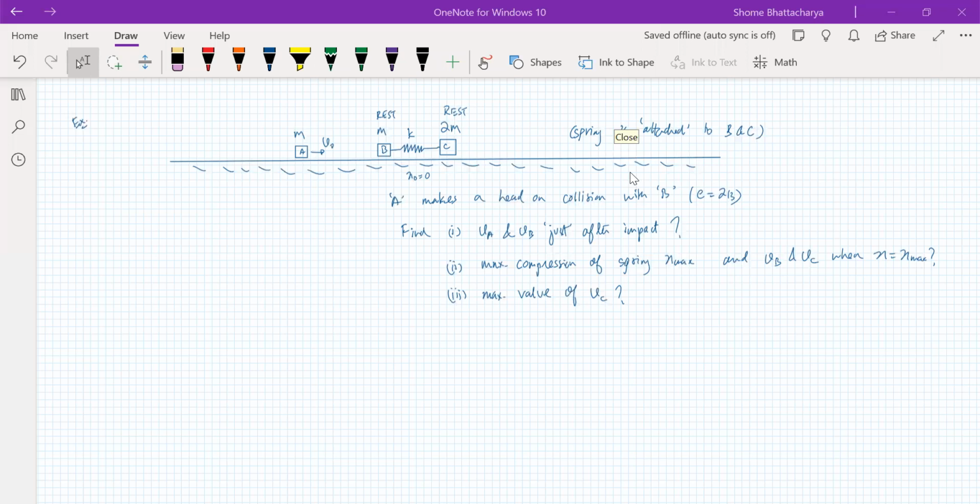Sir, are you able to see my answers? Yes, I'm going through all the answers sent by you people. There are some 4 or 5, so I'm going through it. So yeah, Janvi, I'm going through your answer. So 5 V naught by 6 is the velocity of which one? The B. B, just after impact. Okay. And what about A's velocity just after impact? 0. No, beta, it's not a perfectly elastic collision, na? So how will it be 0? And 5 by 6 is also, okay, let me check.